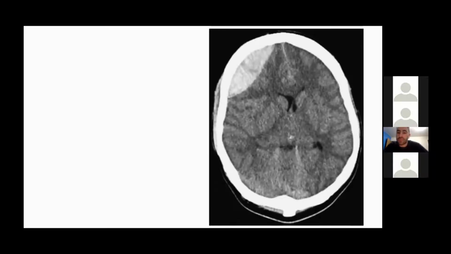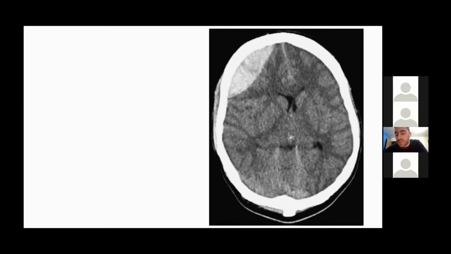So our 18-year-old chap with normal GCS and no focal deficits has just vomited several times. This was his CT scan. I'll give you 15 seconds to think about the main problems. I'm sure everyone's picked up on the main lesion, but what I'm hoping people are picking up on as well are the other features that indicate the state of the brain.